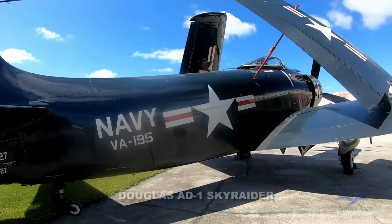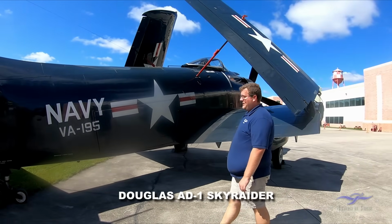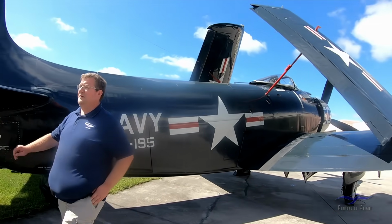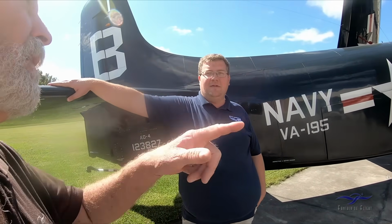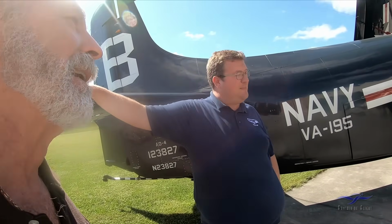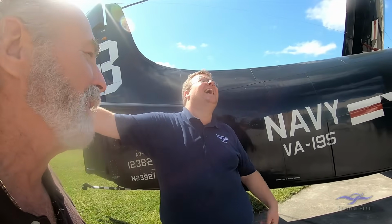I don't really collect anything with a prop after World War II that relates to military stuff. A couple of early Korean helicopters, Korean jets, a couple of early airliners. The Sky Raider and the Tiger Cat have to be the exception. Well, I have the Tiger Cat. Yeah, you got a Tiger Cat, but that was a wartime airplane. This wasn't. This was designed during the war. It was designed, but it didn't see combat. I'll grant you that. Otherwise, the Martin Mars would be on the top of the list.